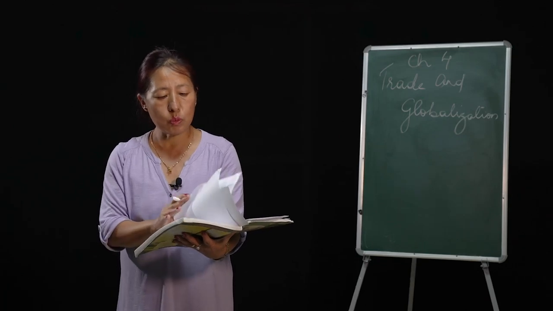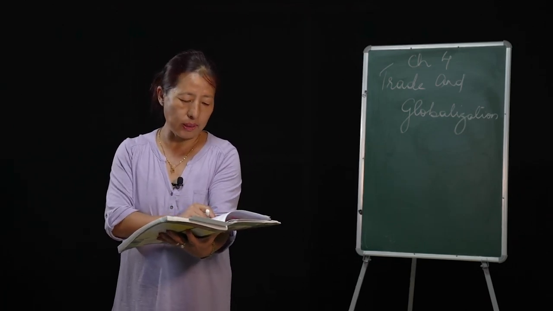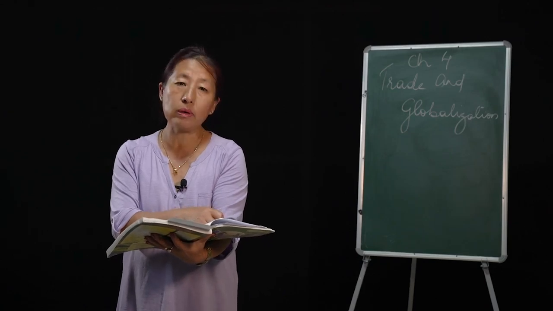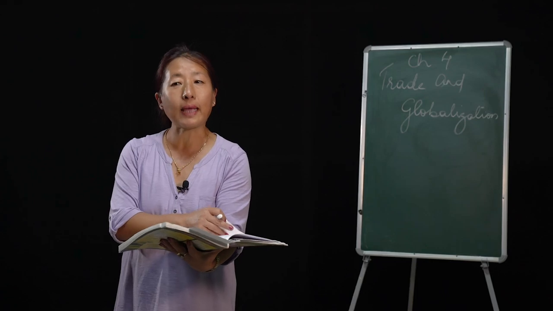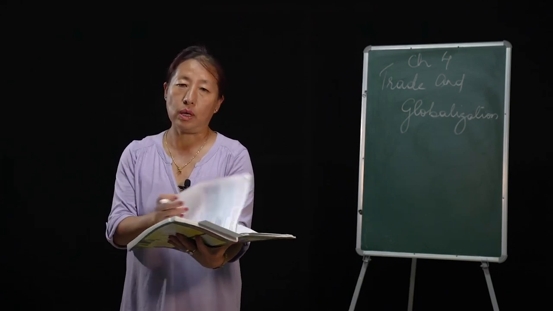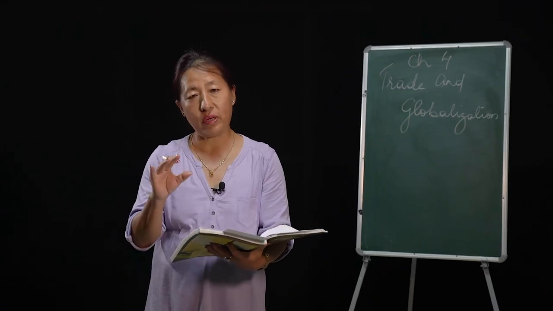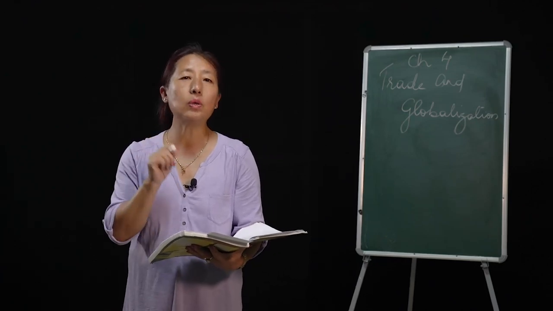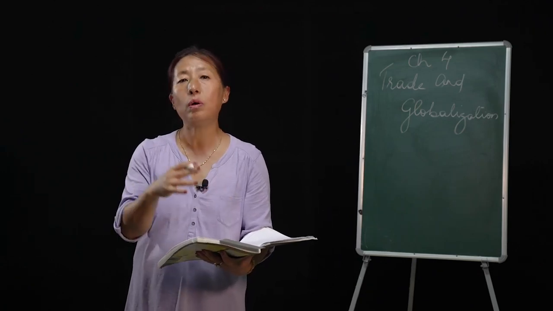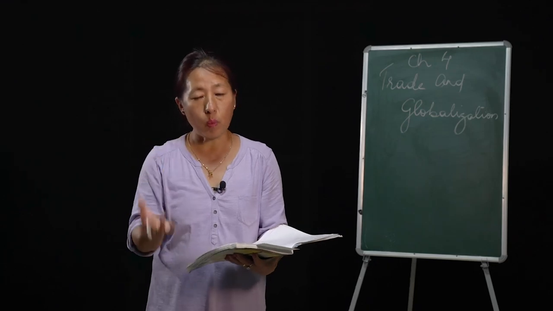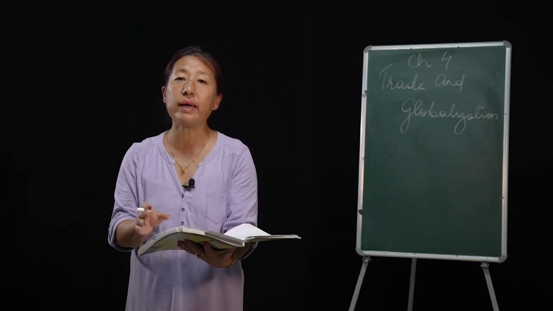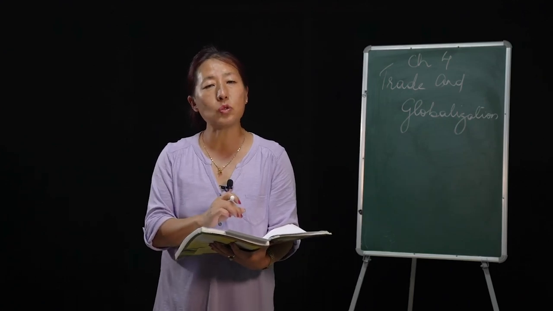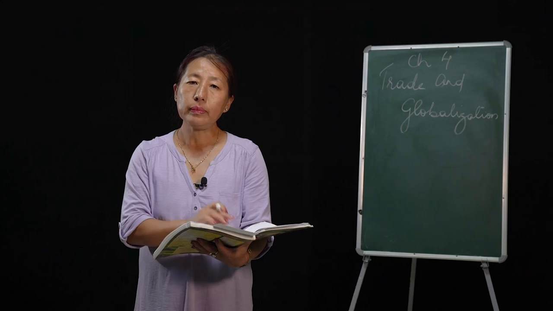Now, many times, when this question is asked, what you students do is look at the back of the chapter, in the important terms, where globalization is written as the free movement of goods and capital. And many times you write this. Now, this is also correct, but when it is asked in the exam, especially in matric or your exam, please look at the marks, whether it is for 2 marks or 1 mark. If it is for 1 mark, then you can write the definition written at the back. But if it is asked for 2 marks, then you know your answer needs to be long. So you have to go with the right definition.